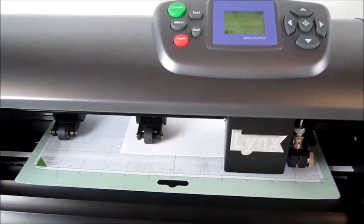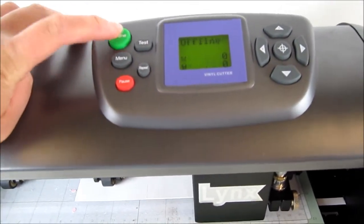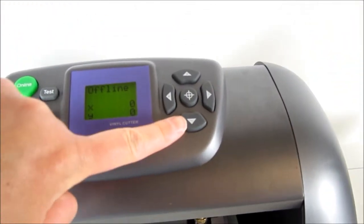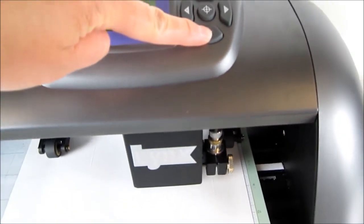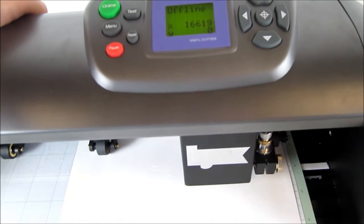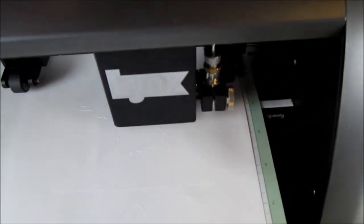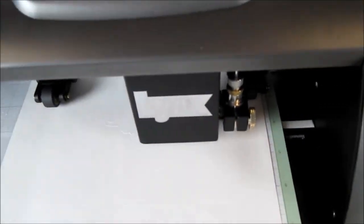Okay, now to remove the mat, I will have to bring the machine offline, and I could just use this direction button to bring it out, or I could, as I have mentioned earlier, release the clamps at the back and just take out the cutting mat like that.